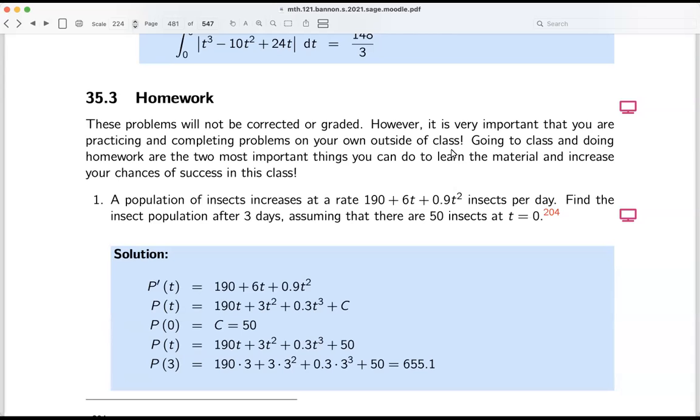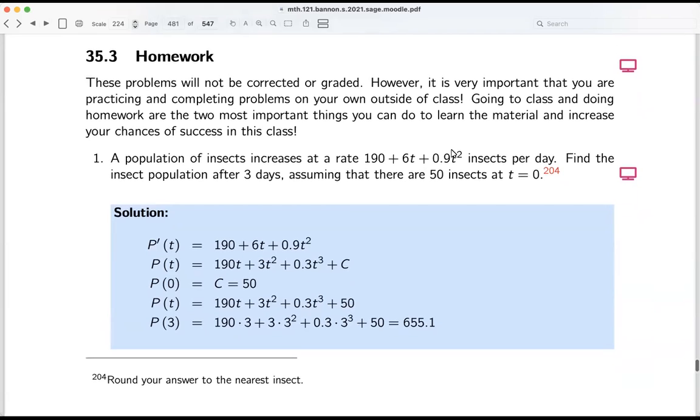Okay, we're in section 35. We're going to do the homework and I'll go to the whiteboard. We'll do each problem separately. Again, the intent here is not for me to do the homework for you, but for you to do the homework independently. Some students do need to walk through it though, and if you feel like you need to, just walk through the problems. But again, you still have to do this independently at some point.